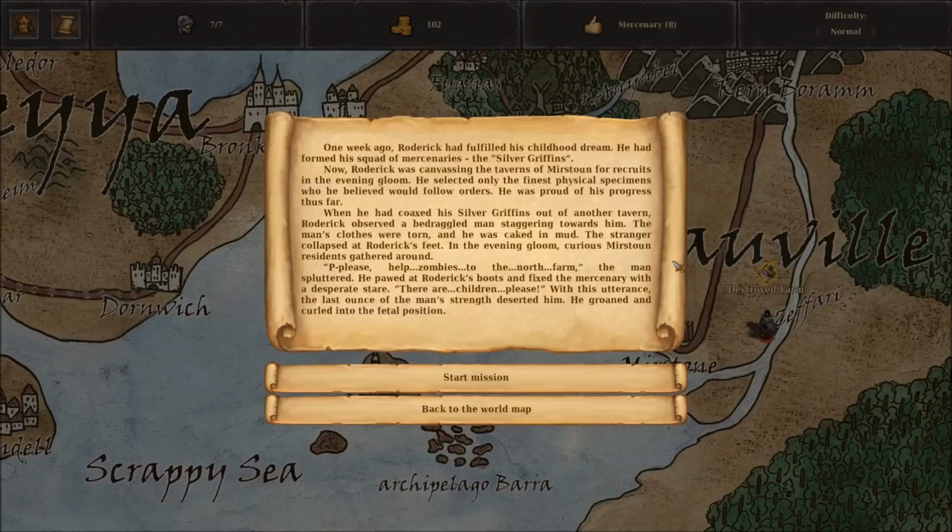1 week ago, Roderick had fulfilled his childhood dream. He had formed his squad of mercenaries, the Silver Griffins. Now Roderick was canvassing the taverns of Mirstoun for recruits in the evening gloom. He selected only the finest physical specimens who he believed would follow orders. He was proud of his progress thus far. When he had coaxed his Silver Griffins out of another tavern, Roderick observed a bedraggled man staggering toward him. The man's clothes were torn, and he was caked in mud. The stranger collapsed at Roderick's feet. In the evening gloom, curious Mirstoun residents gathered around.